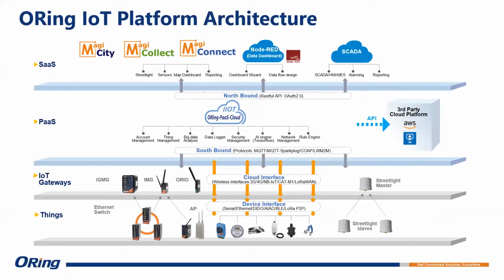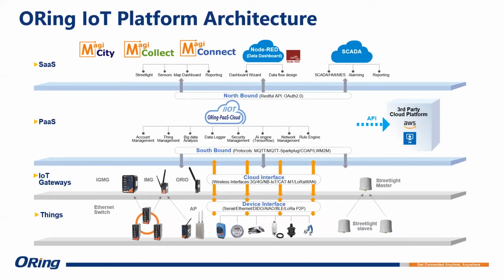And these devices usually need some kind of an IoT gateway or the technology which helps them to communicate with the cloud platform. That's why we have the IoT gateway layer in this structure, where we can use our products and our technologies to establish the communication between the gateways, between the devices and the cloud platform. In this case, we can use wireless interfaces like cellular-based 3G, 4G, low power ones, narrowband IoT, CAT-M1, or LoRaWAN. These devices are usually responsible for converting the raw data coming from the things to the cloud platform language, which is usually a protocol.